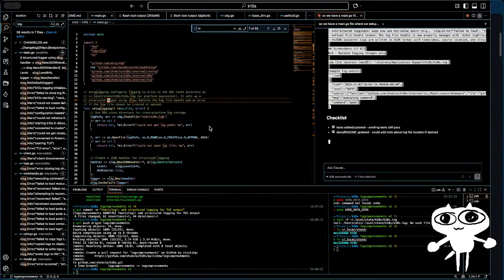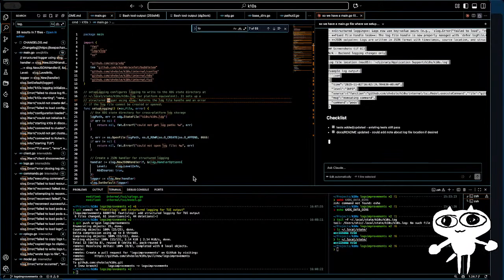Failed to load. Example log output function. Okay, that's cool.